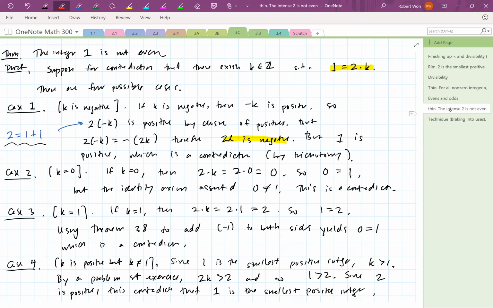So the thing about casework is that you need to make sure that it's clear to the reader what your cases are. And you also need to make sure it's really clear that the cases cover all possibilities. So k is negative, k is positive, or k is 0. Those are all the cases by trichotomy. And then k being positive, either it's 1 or it's not 1. So I think it's pretty clear that these 4 cases cover all possibilities for the positive integers, not for the integers. But if it's ever not that clear to the reader, you need to make it really clear why your cases cover all possibilities.